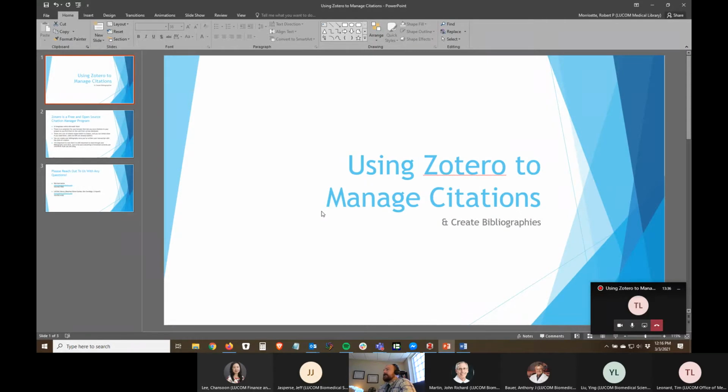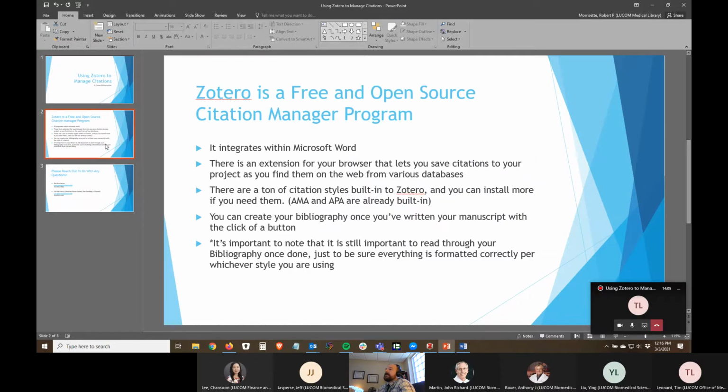I've gotten a few questions when I sent this invite out about whether or not the university still supports RefWorks. The university does officially support RefWorks. We purchased that from Ex Libris, the same company we get our library software from, but I just personally like Zotero better. I've tried to use RefWorks a little bit, found it a little cumbersome. I've had trouble getting the add-in for my Word application to work properly sometimes. So I thought maybe this would be useful for folks to see how we could use Zotero for what you might have used RefWorks for in the past.